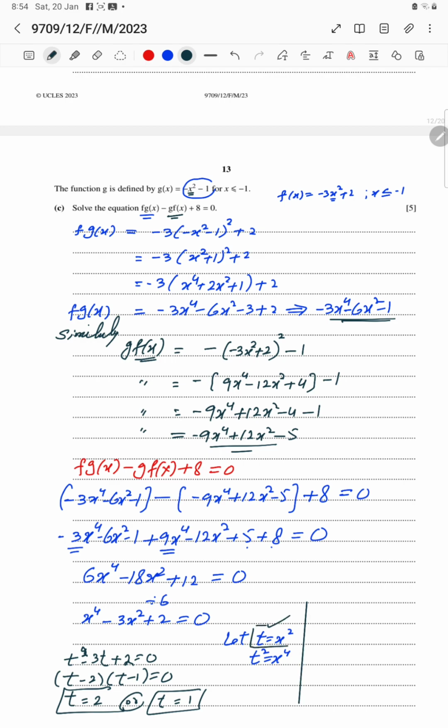In this one, to get the required values of x, x square equals t. T is 2, so x will be plus minus root 2. Because x is less than or equal to -1, we'll take x equal to minus root 2, as given in the statement of the question. F and g both have domain less than or equal to minus 1. And the second one, when x square is t equal to 1, it will be plus minus 1, so x is equal to minus 1. So I hope you got the result.